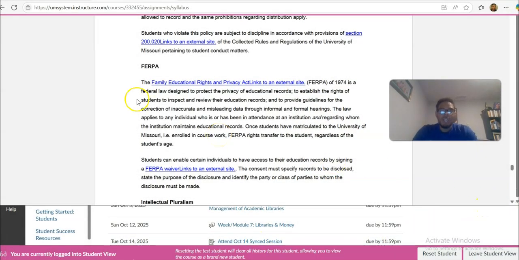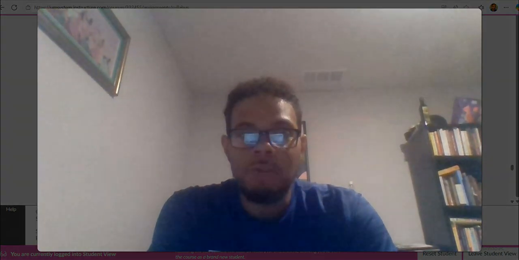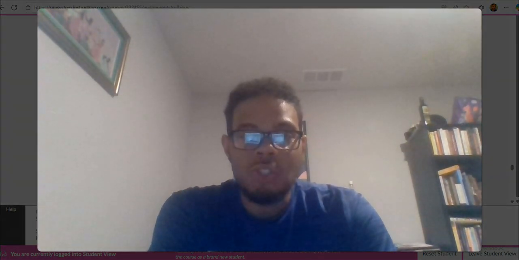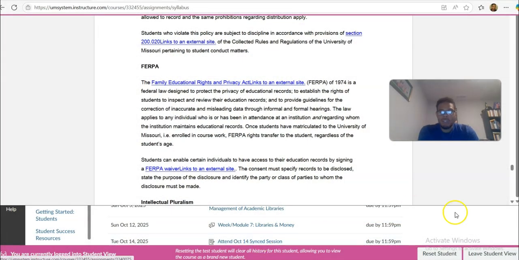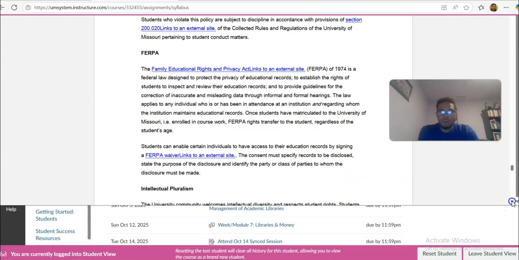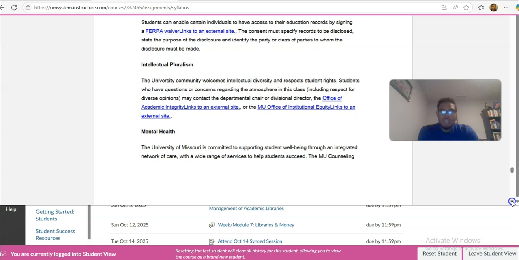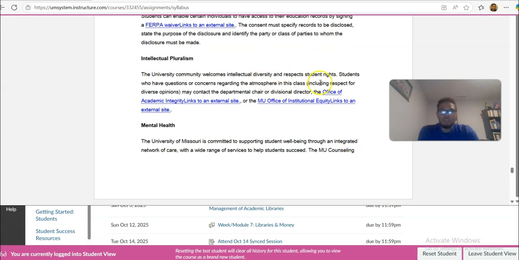But yeah, FERPA protects students. It protects your educational records and things like that. This is basically a privacy law. I shouldn't say it's basically a privacy law, but it's very firmly rooted in privacy. And so I want to make sure that all of you, again, are protected. So just, again, as long as you keep things in the class, it's not likely that you are going to cause a FERPA violation.